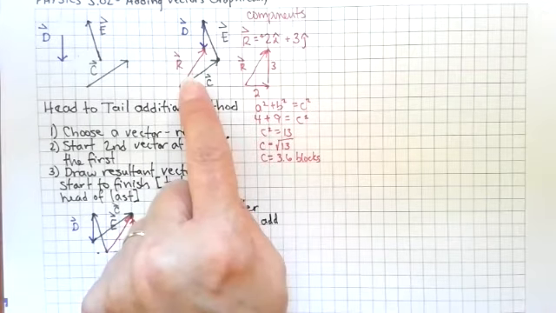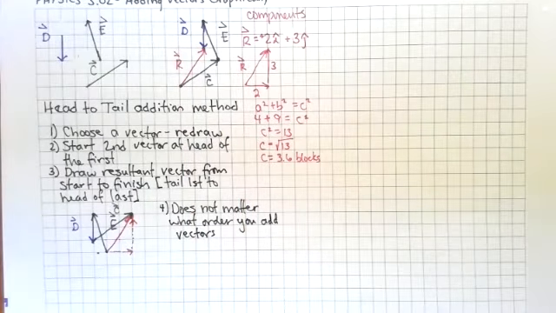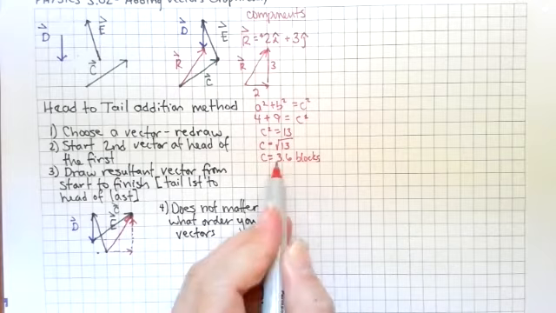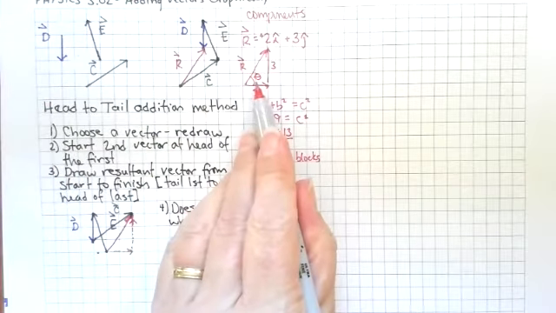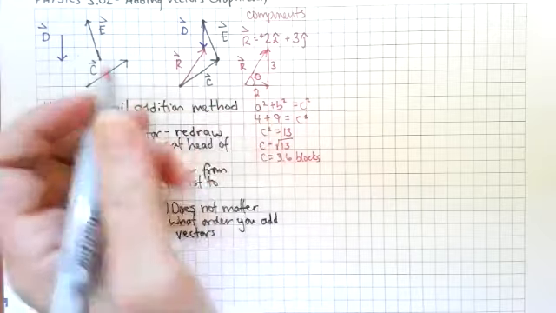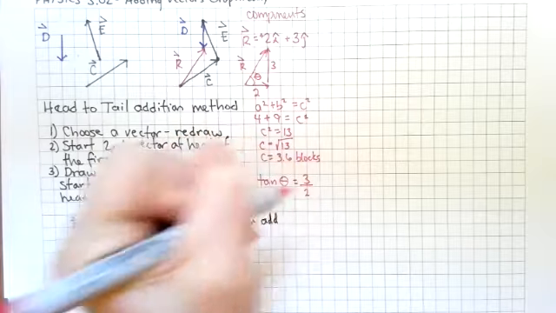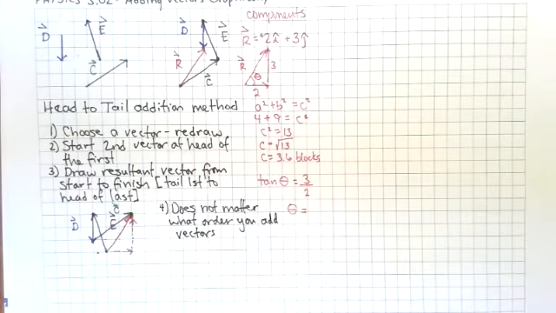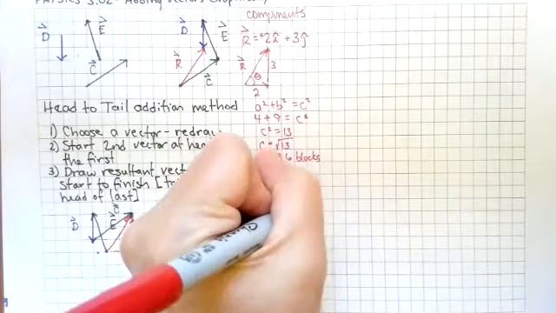So this resultant, I could write it 2 ways. I found my total length, but I don't have a direction. So how am I going to get a direction? Well, I'm going to need an angle. How do I get this angle? Well, we're going to have to use trig. SOHCAHTOA, tangent tells me opposite over adjacent. So if I do tangent of theta, that's going to be 3 over 2. And when I do inverse tangent on my calculator, I end up with 56 degrees.